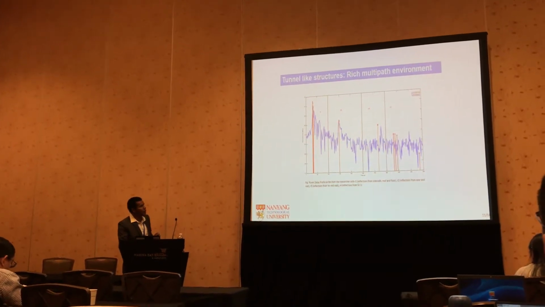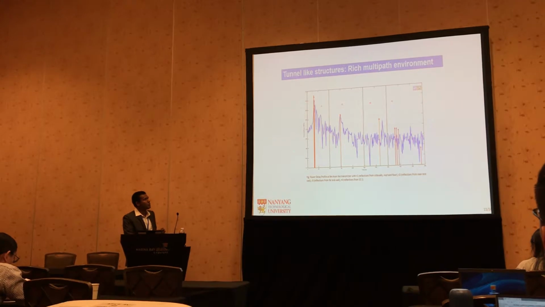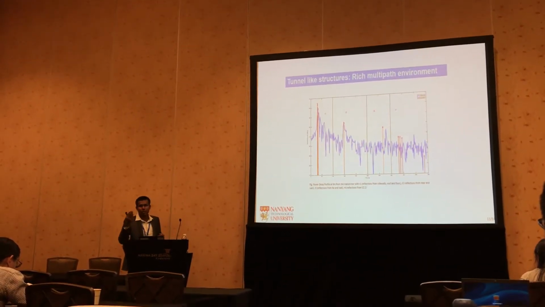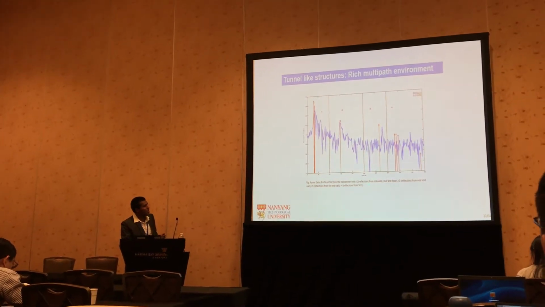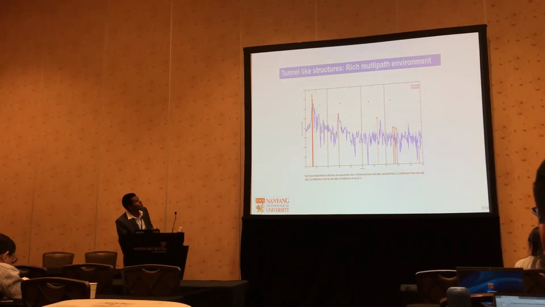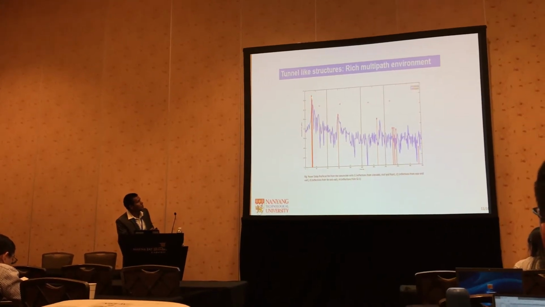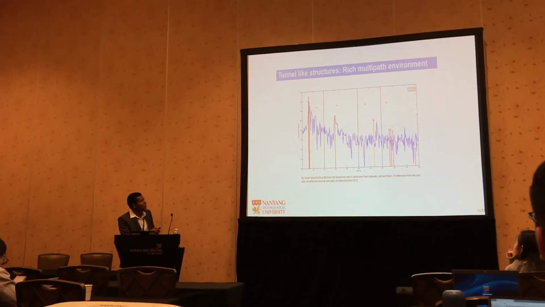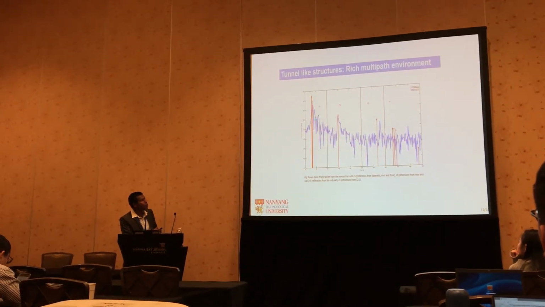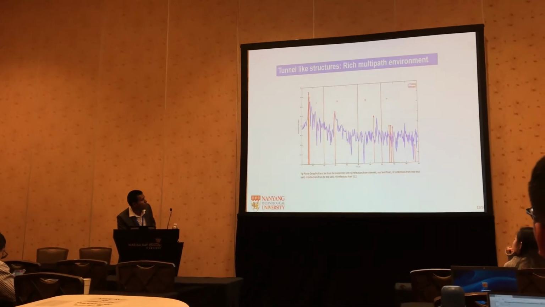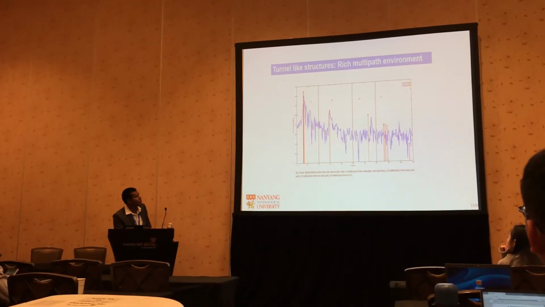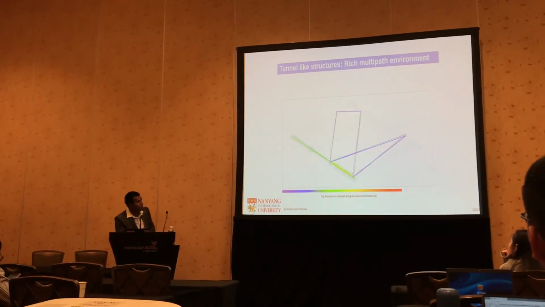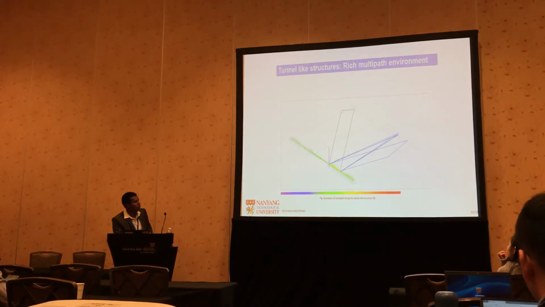So let's see the power delay profile. This is time on the x-axis and power on the y-axis, which says how many received signals there are and at what time instant they are received. This is at 9 meters from the transmitter. In the first region we can see the direct signal, the line of sight, and the reflections from walls and rooftop, which are seen below 100 nanoseconds.